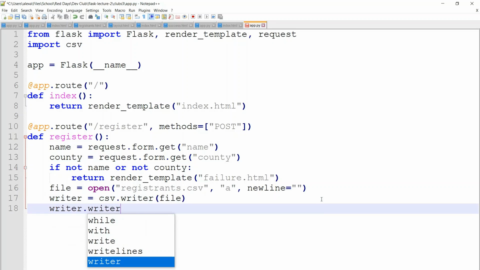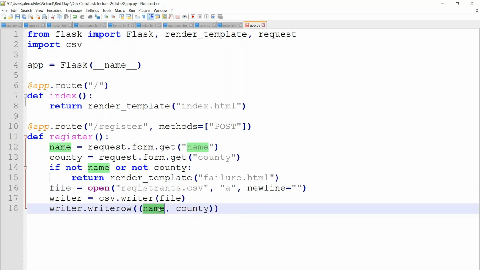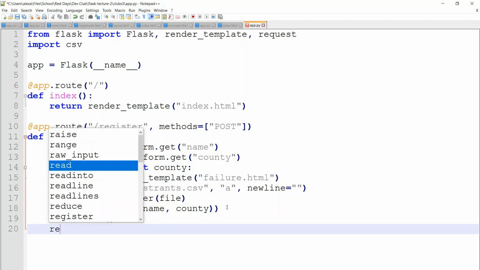And in our writer, we're going to write row, which means in the CSV file, we're just going to insert a row. Using writer, you might recognize this if you took APCS from Java. They have something semi-similar. And we're going to provide a tuple with just the name and county. So ordered pair, whatever you want to call it. That's not what it's called in Python. But then we're going to close the file so we don't take up valuable resources keeping it open.